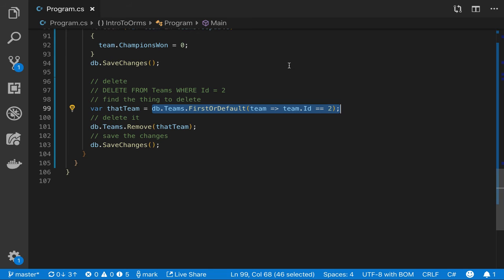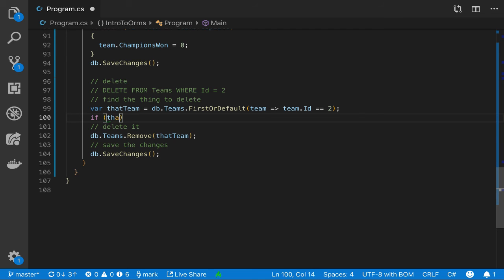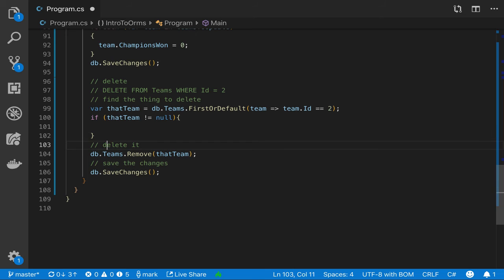But a lot of times it's going to be wrapped in an if that team is not equal to null. The players thing would be the hardest because it's many to many, right? Yep. So we fill in with the basic kind of inserts and wheres and updates and stuff like that.